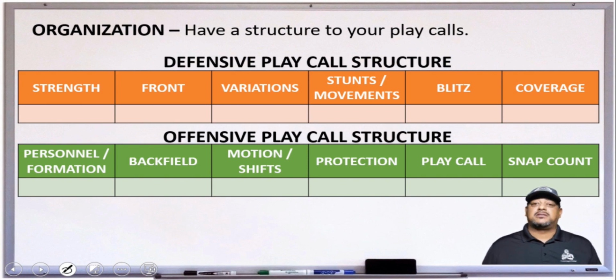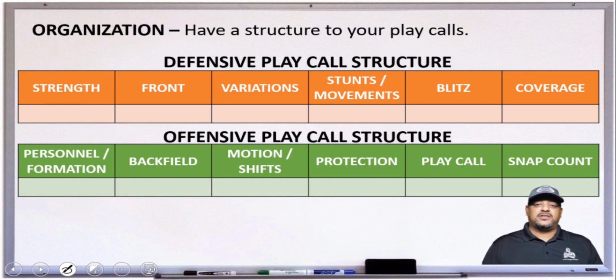And then the last is coverage. So in our coverage, most people typically use numbers, right? Cover 1, 2, 3, 4, and so forth. But you may have tags that go along with that. So the tags need to be categorized. In those tags, you may use NFL teams, right? You may want to say the Dolphins. You may want to say Giants. You may want to use Eagles. Whatever that is, you want to categorize those tags to help those players understand that.